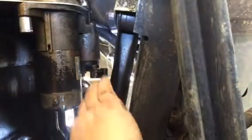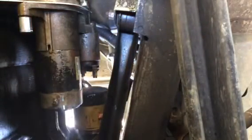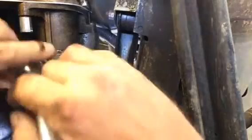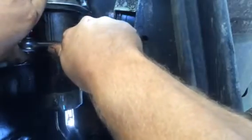And we've got the little 13 millimeter nut. We'll put that in the same spot, and this little clip should come right off. I think you can see that. Now I have to switch my socket, and now I'll be going to the 14. I've got the 14 sitting right here, and I do the bottom. Let me see if I can break this sucker loose. Yep, that breaks loose pretty nice.